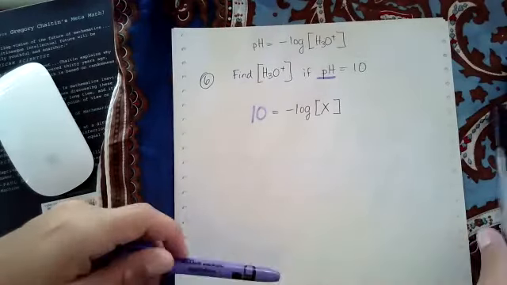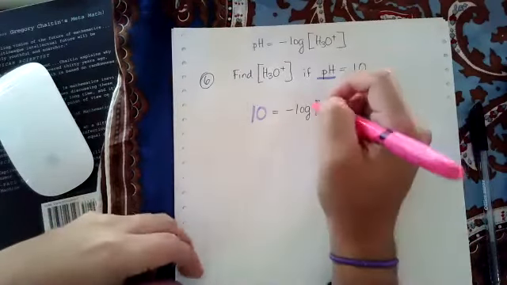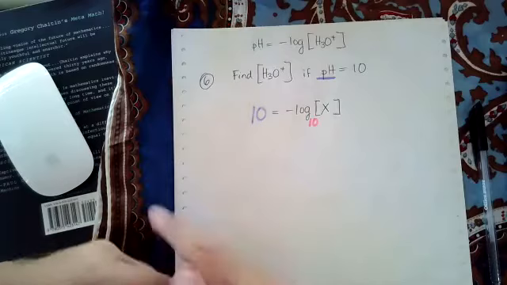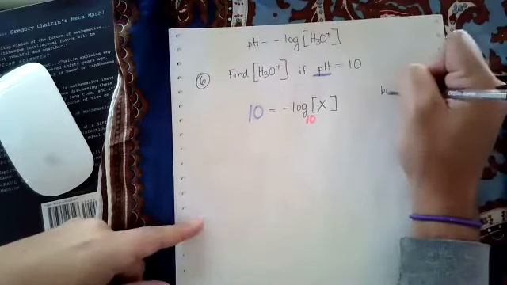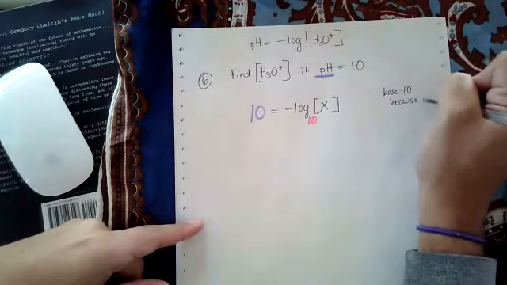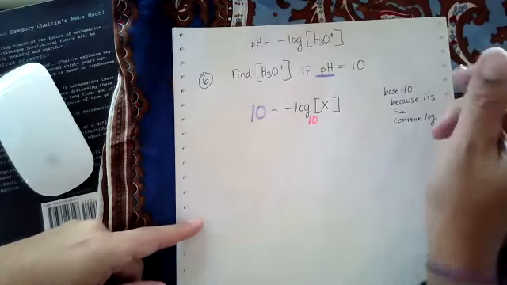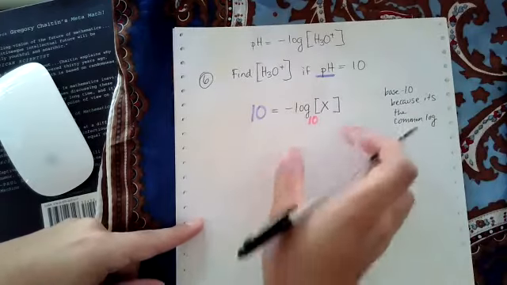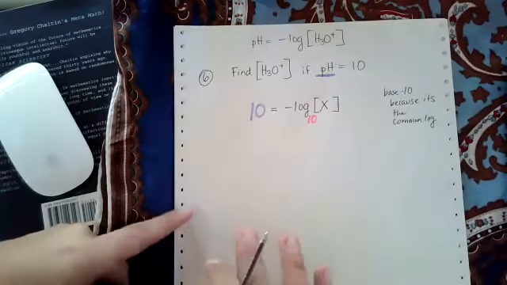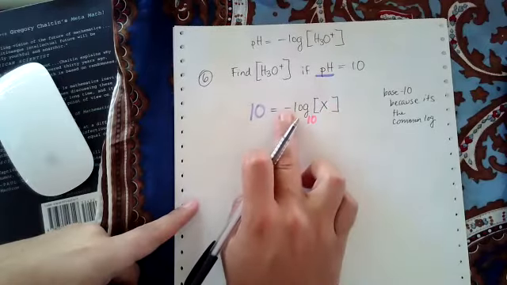Okay, so this, I think, is a little bit complicated, at least in logarithmic form. Remember that this log has an understood base 10, so I'm going to write that in. And it's base 10 because it's a common log. But the first thing that we need to do, it might be super helpful to convert this to exponential form so that we can solve for x. But first, we sort of need to move this negative sign over to the other side.